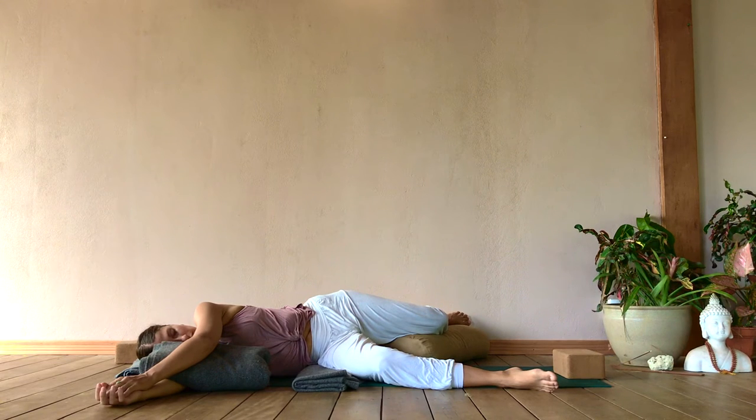So what a deep gift if you're working on stoking creativity. One of the best practices you can take on is to slow down, get soft, get comfortable, really drop into those theta waves, stimulate the parasympathetic nervous system. Find a deep state of relaxation.